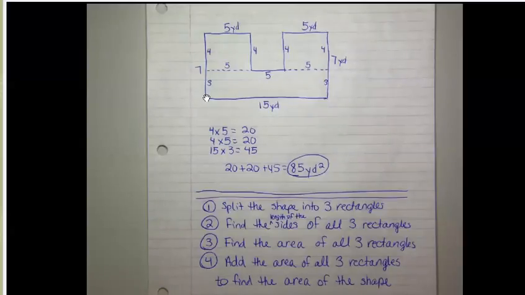And then we also knew that these sides were 7. And so if this is 7 and this is 4, that makes this 3, because 4 and 3 is 7. And the same thing over here. If this is 4, so is this. And if this is 7, then this is 4 and 3.